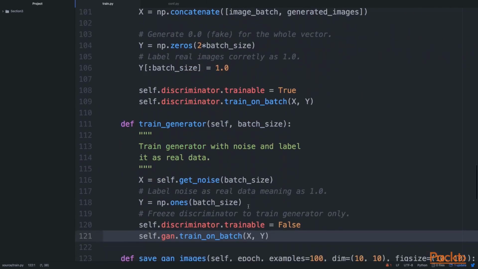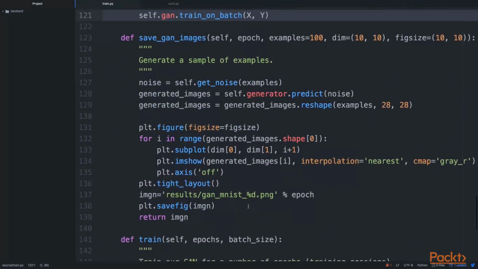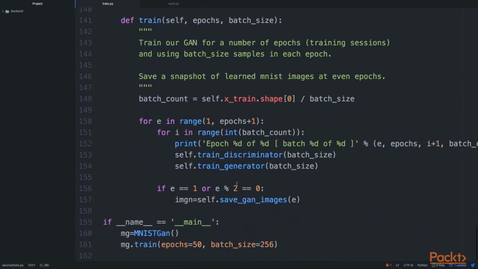And in a moment I will show you those two networks, this generator and also the discriminator, and how they actually are mixed together, right? But the main idea is that we are training both of them in two stages, right? So that's why we have train discriminator and train generator, and this is a very important distinction. So those are the two most important ideas behind training those GANs and actually building them as well.